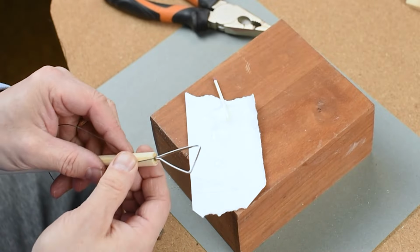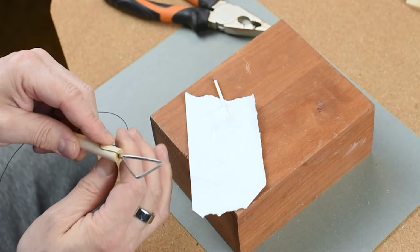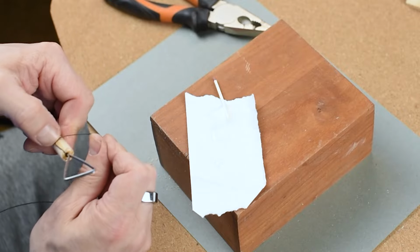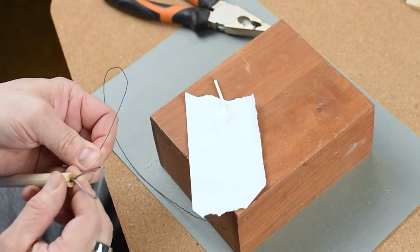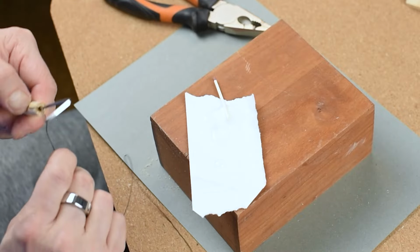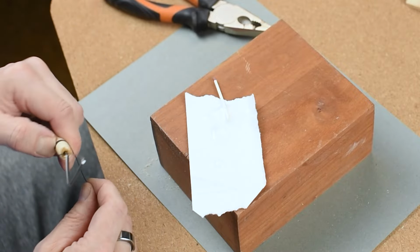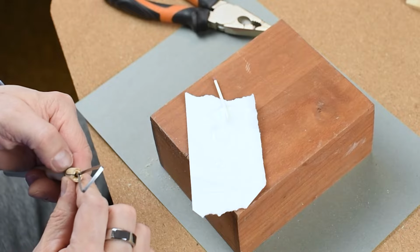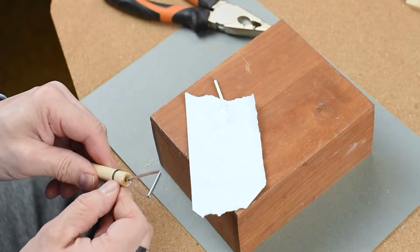Then it's time to start bending the wire around the piece of wood. And I go all the way upwards again to the beginning point. This part is a little bit tricky, but just hold it with your thumb and turn around all the time. It will be perfect.